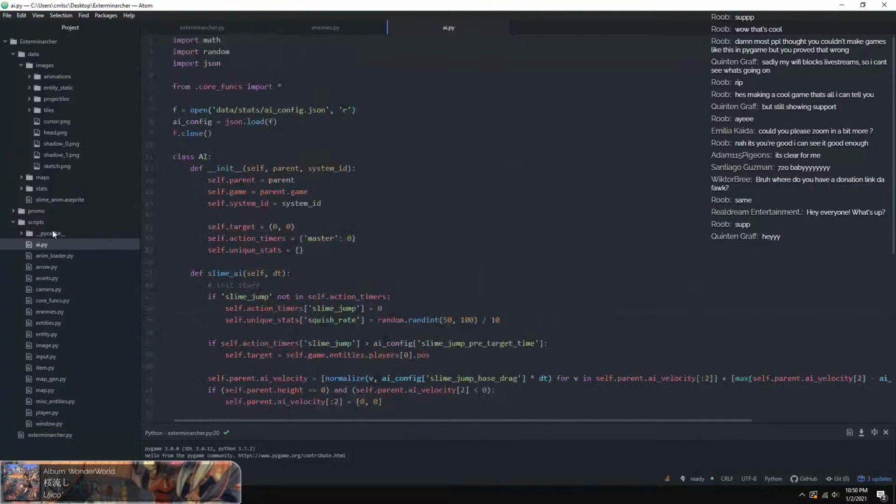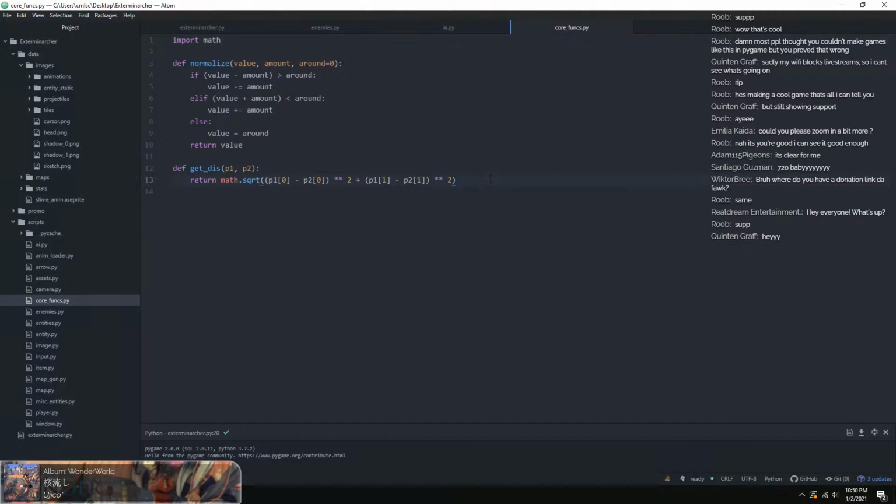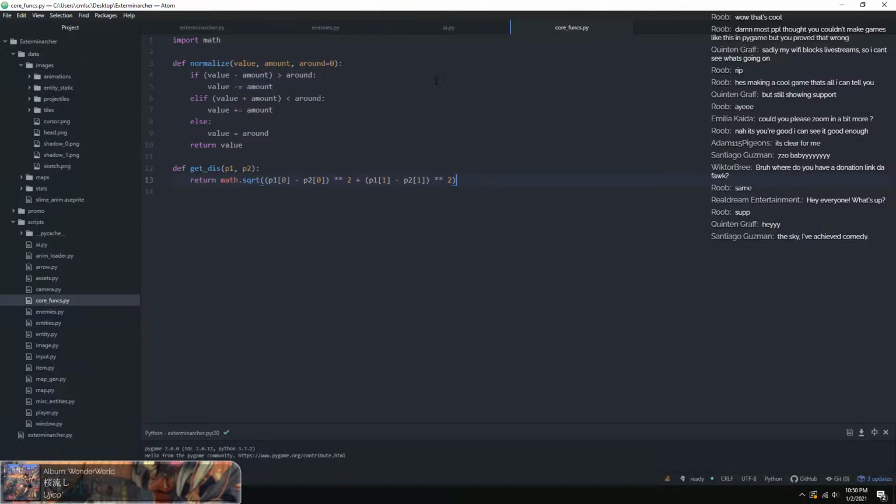Actually, I'm gonna put in here a function for scaled sine, with num, start, end.